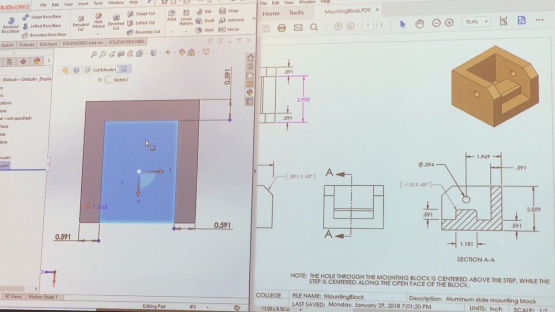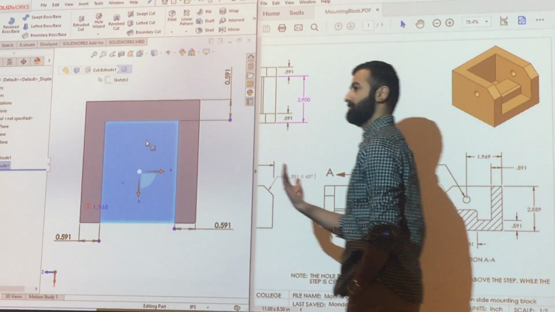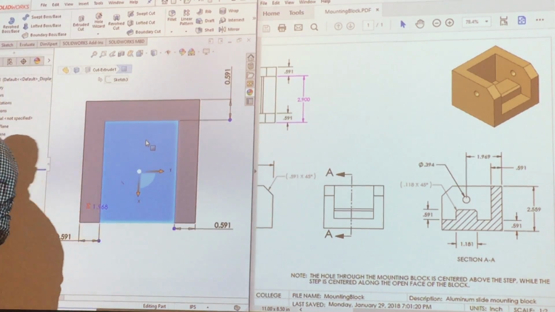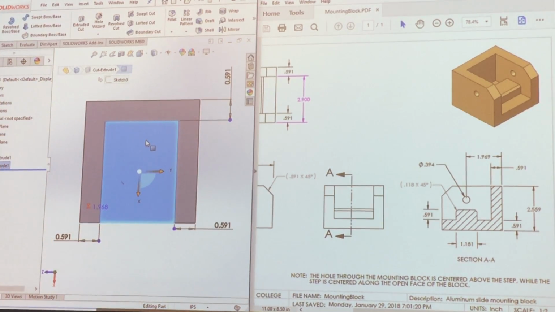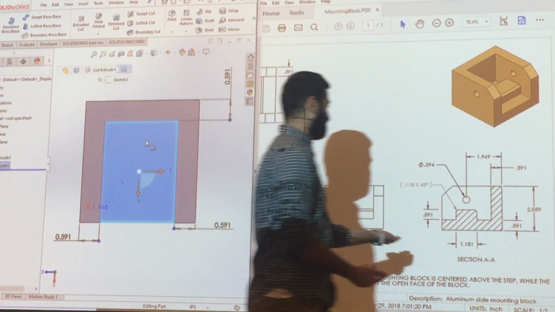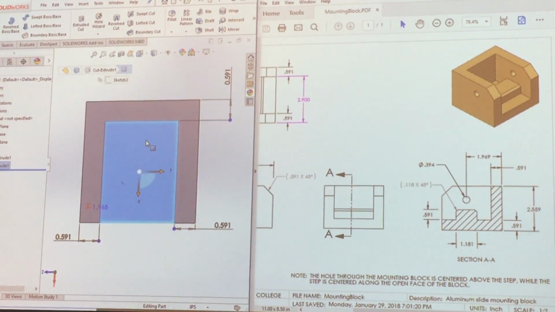It's the same thing. SolidWorks, when material overlaps, doesn't mind it. But again, you're trying to think about what's the right way to do things, right? You don't want to start a sketch here, because your sketch plane should be defined on that face.